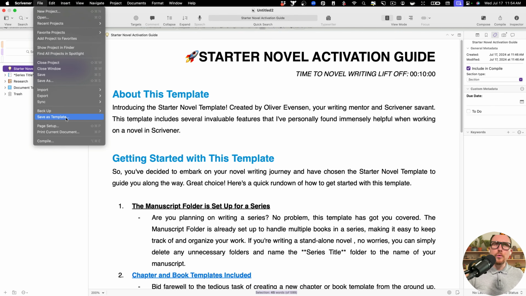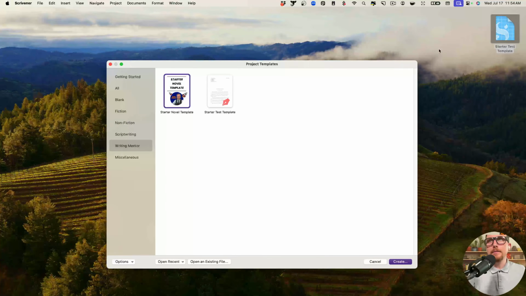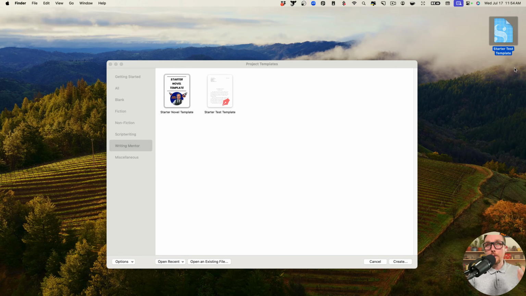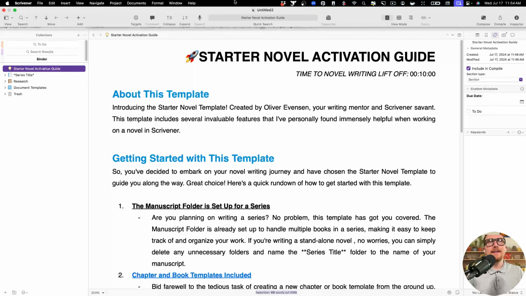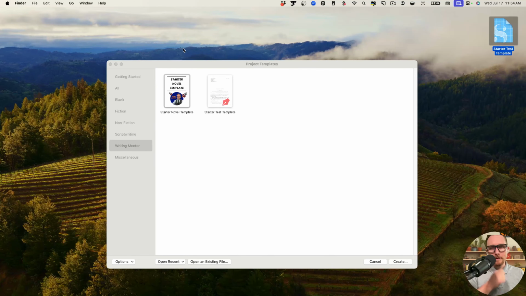So kind of two ways. The advantage of sending this template file right here is it's smaller. It's easier to transfer around, whereas a project file is a tad bit bigger, right? It has a little bit more in it, and therefore it just takes up a little bit more space. Okay.